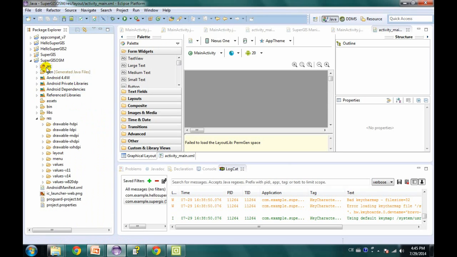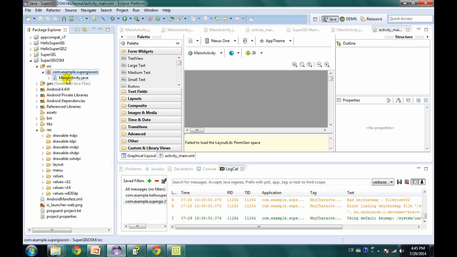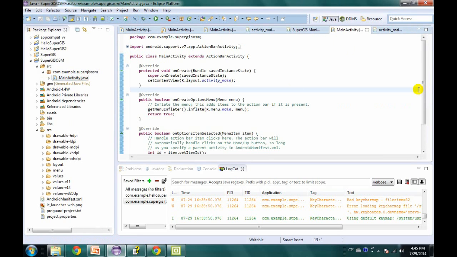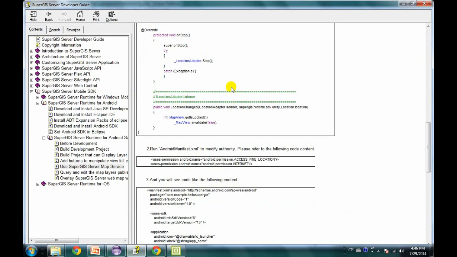And in the coding part, we can switch back to the source and find MainActivity.java. Just double-click here, and then we can use the sample code provided in our user manual, the developer guide.